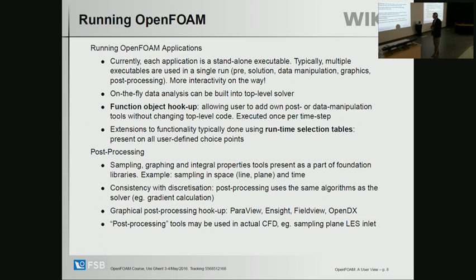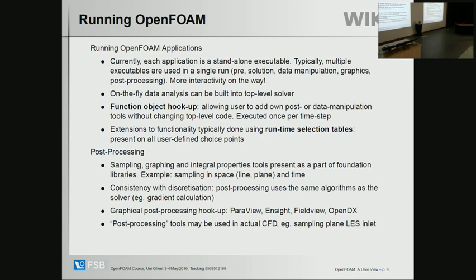Okay, so apart from running the simulations that I told you about, there are some issues that need to be done by a lot of codes, like extracting the data. Okay, the typical example is I'm solving a transient flow simulation and I want to know the pressure value at XYZ position. Okay, the idea of dumping out all the time steps and then picking up the values later on is completely out of the question. We need to be able to pick up that data while the code is running. Okay? Any other examples of data like that?